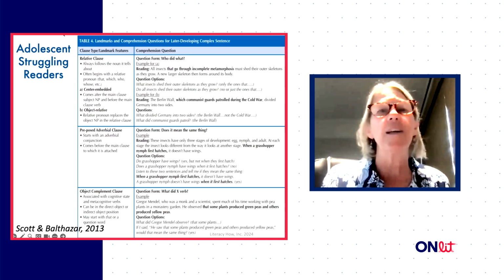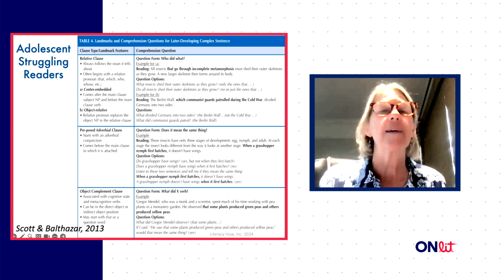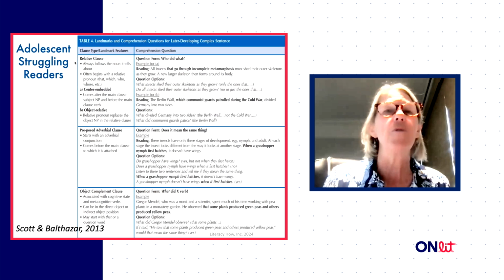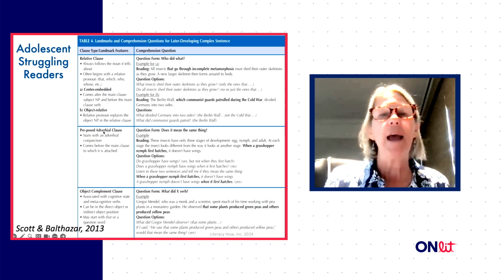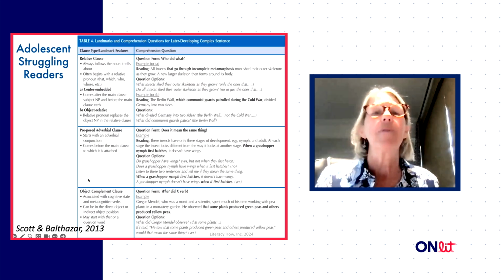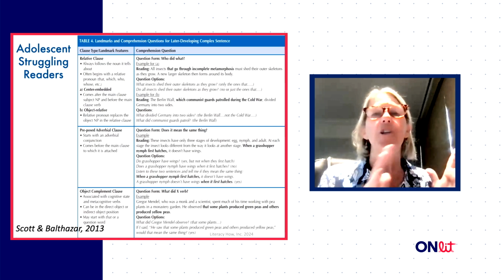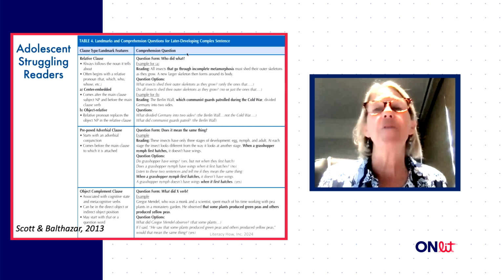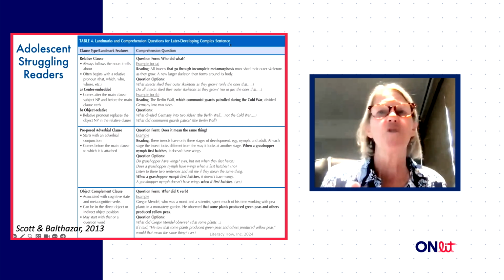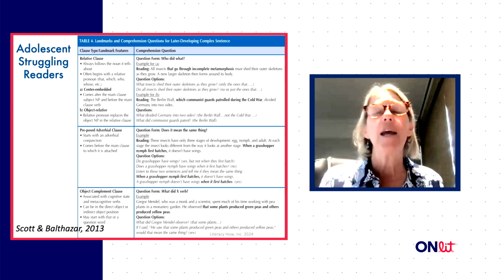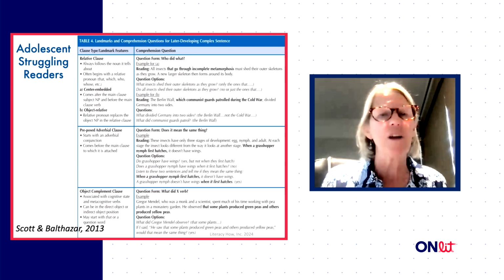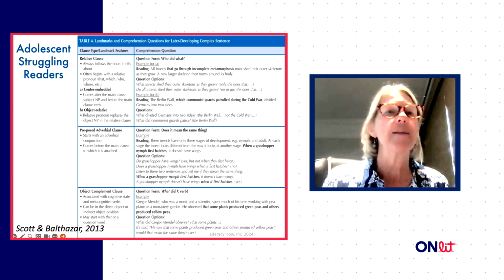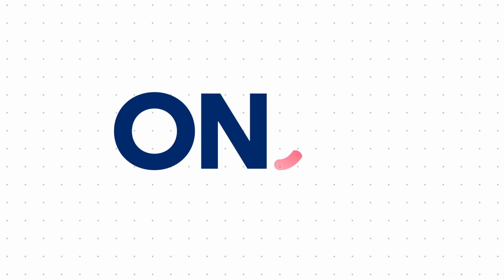English teachers, if you're an English teacher, you guys learn about syntax, right? For teaching high school kids, and you know all this terminology, you know a relative clause and an adverbial clause and an object complement clause. It's not so important that you know the exact definition, but just so that you see why these different later developing complex sentence structures are complicated and what to do about it. How can you address these in your older adolescent struggling readers?